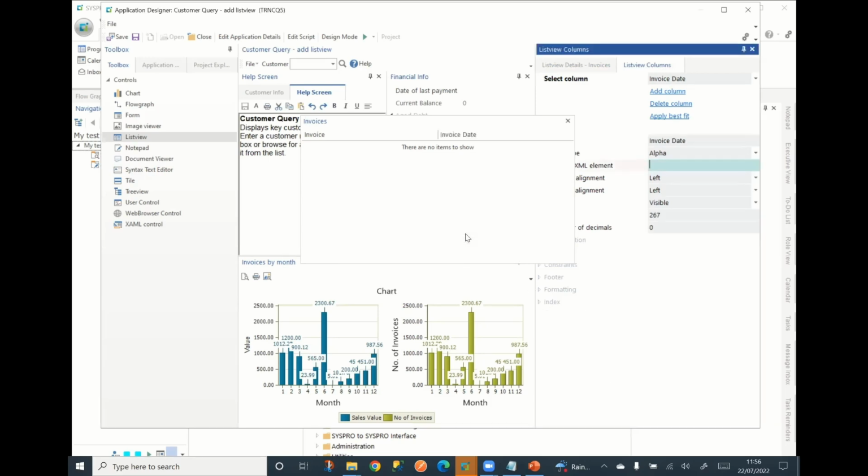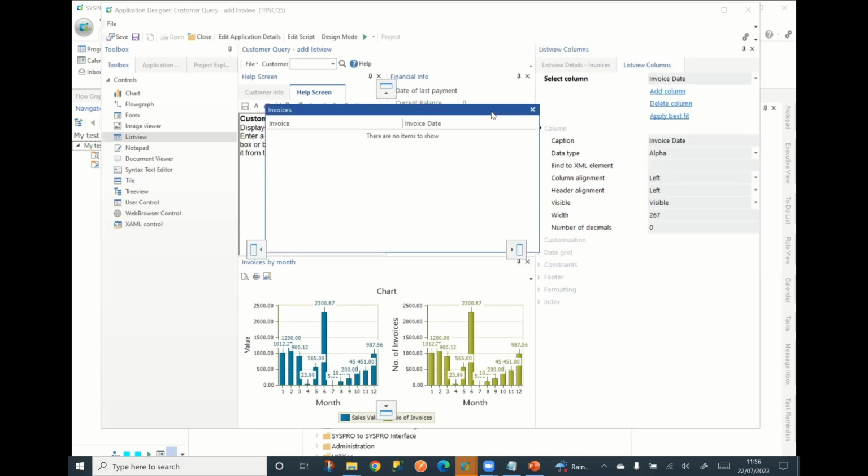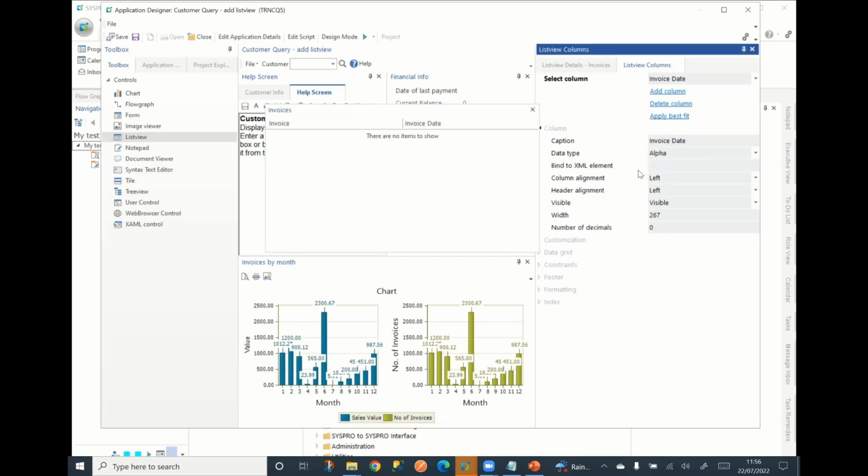Okay. See, it's added it straight away, and it's basically saying what's the name of the element that you're binding to. It is invoice date, but obviously with no space in it.